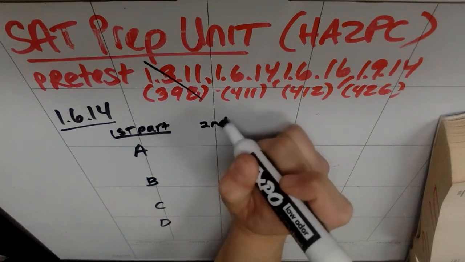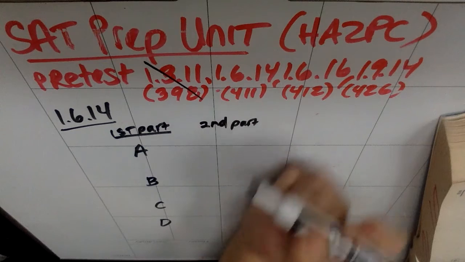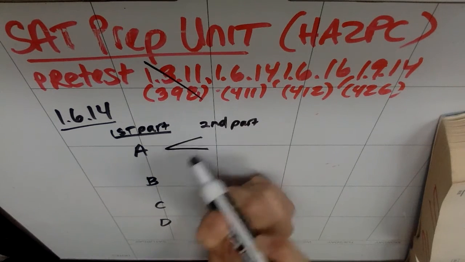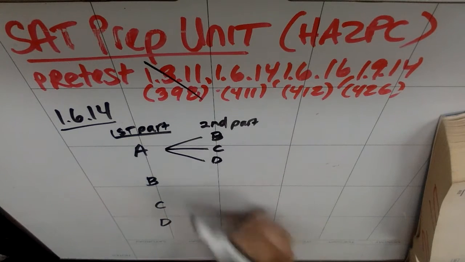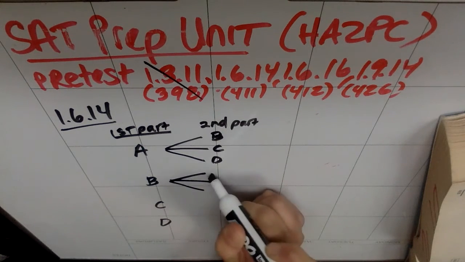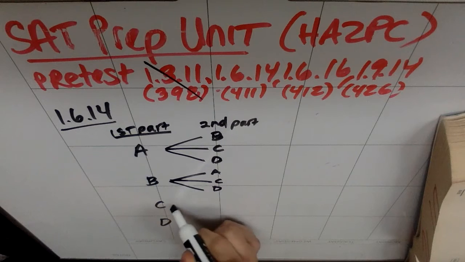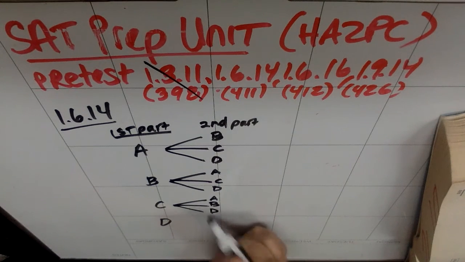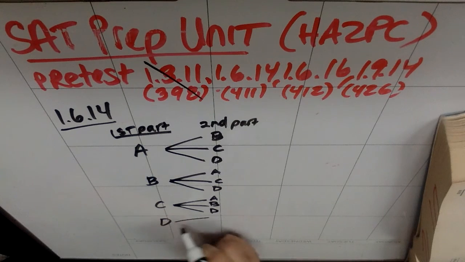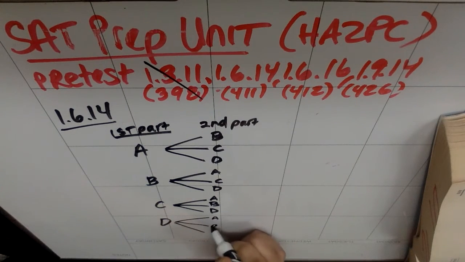But for the second part, right, there are only going to be those 3 choices because if I already picked A for the first part, I can't possibly pick A for the second part, so I'd only have B, C, and D. Or if I picked B, then I'd only have A, C, and D. And if I picked C, then I'd only have A and B and D. You can see already how this is going to get a lot worse. And if I picked D, then I'd only have A and B and C, right?